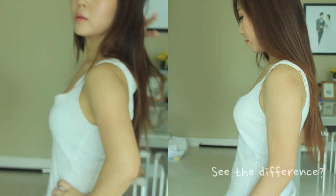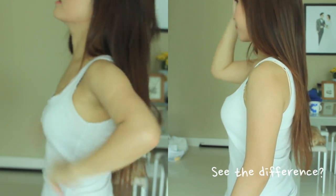But in terms of how it makes your boobs look and how it makes your body look, I feel like my body looks leaner. You can definitely see the difference that the other bra lifts my boobs better. The thick straps and the thicker sides make the bra feel very comfortable, and you just know you're getting support. So I think especially the bigger bust ladies definitely benefit from the thicker straps. So when you wear the correct bra, you'll not only have a better posture, it'll feel much more comfortable for you, it'll make your figure more streamlined, and also push everything to the front where it's supposed to be and give you better shaped breasts.